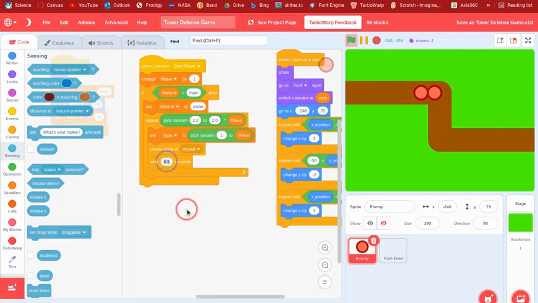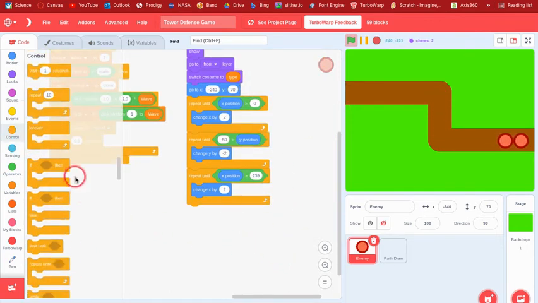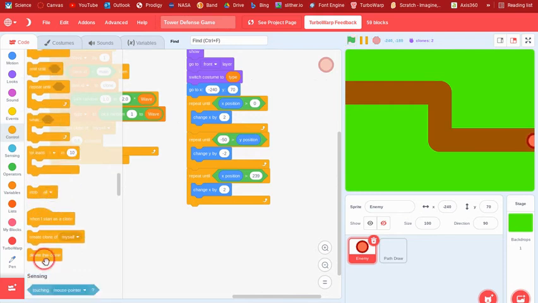Okay, maybe just 0.6, because I want them to be spaced out just enough. Okay, yeah, I think that's good. And then they move along the path, but now they are just hitting the wall. So I'm going to say delete this clone.